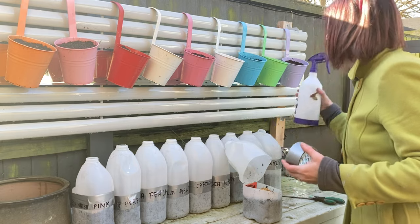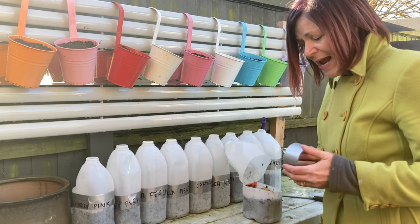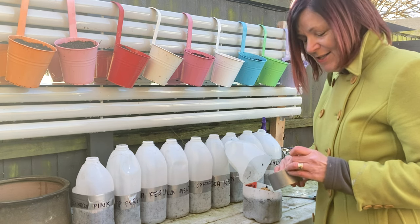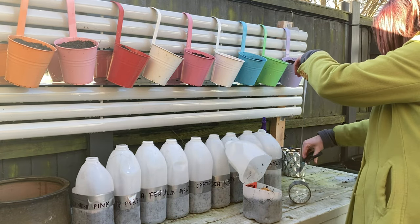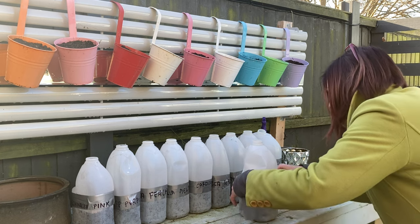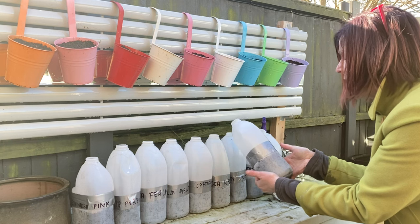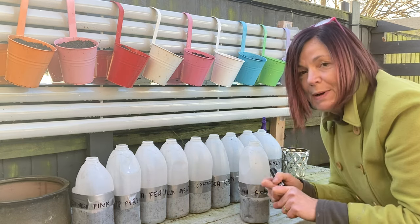Little job. I did give them all a little squirt, and that is the last time that we would be watering them. We don't have to do anything else. So all you do is seal them up with a bit of duct tape, if I can find the end. Just seal them up into their little greenhouses, and that's it. Write the name on the side. My writing is terrible because my hands are so cold.